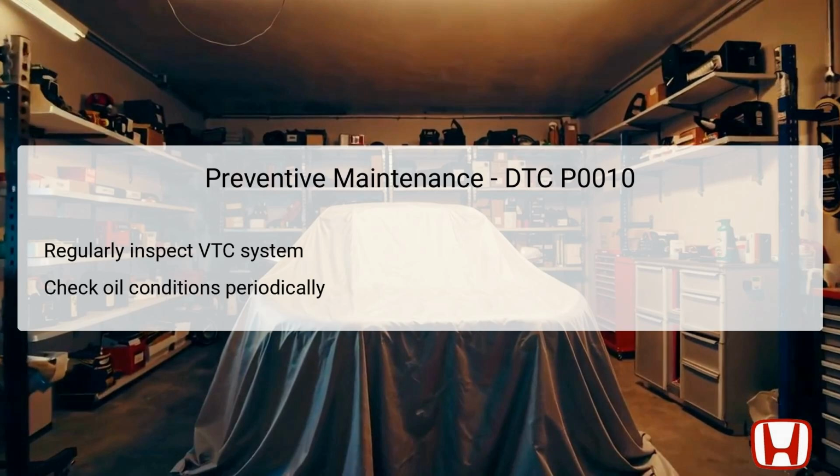Additionally, regular checks of the engine oil conditions are essential, ensuring that the oil is clean, at the proper viscosity, and free of contaminants. This is significant, since old or contaminated oil can adversely affect the performance of the VTC system and its components. Implementing a preventive maintenance schedule helps identify problems before they escalate and ensures that the vehicle remains in good working condition.